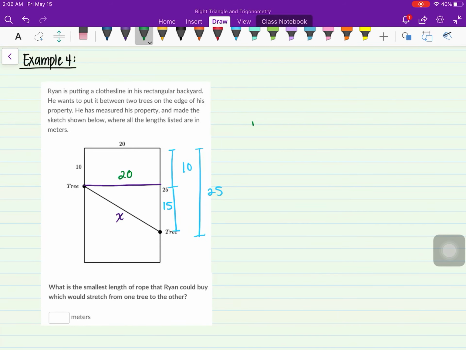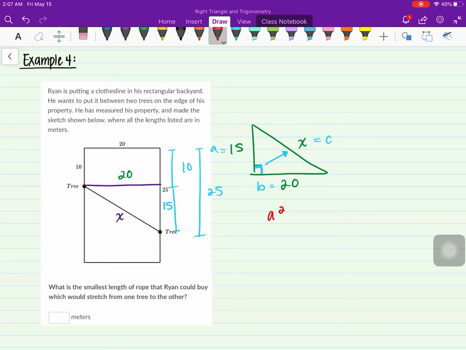So I'm going to draw out the triangle out here. It's not going to be pretty, but it's something. We're trying to find X in this case, and 20 would be this one and 15 would be this one. So we already labeled two of our sides and we're trying to find the third one. Let's identify what our C value is. Once again, we start off with our right angle and we look at the side opposite to it. That's going to be our C value. And 15 and 20, any of them could be A or B. So let's say this is A and this is B.